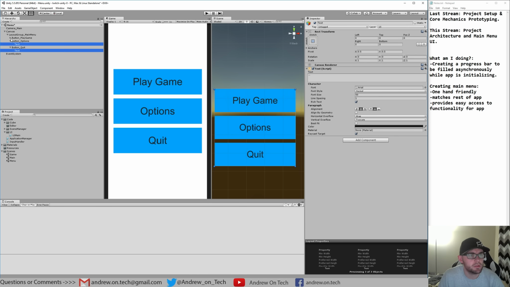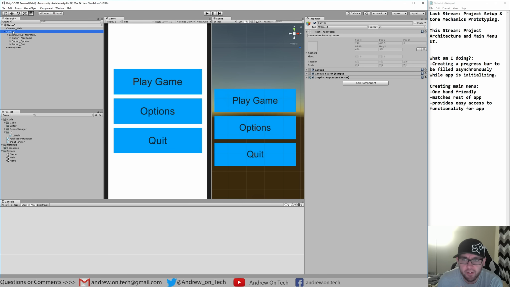Cool. So here's actually a really good point of something that I haven't been talking about with the UI that I probably should be. One of the good advantages of Unity is that all of its UI has this thing called a canvas scaler. As everybody should know, a lot of mobile devices have different sizes. One mobile device might be 1280 by 720, another one might be 1920 by 1080, and so on and so forth. So how do you counteract that?